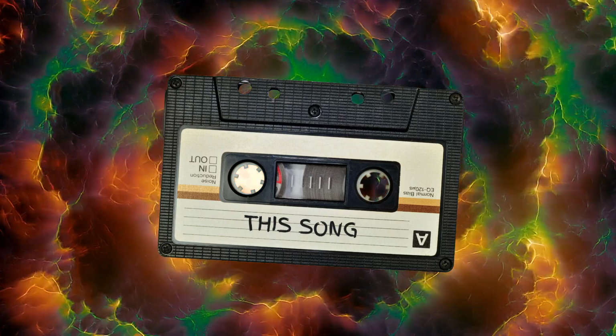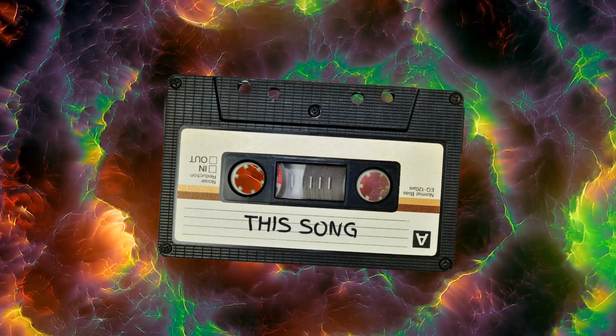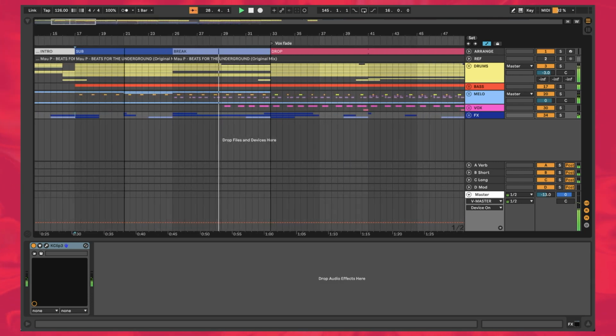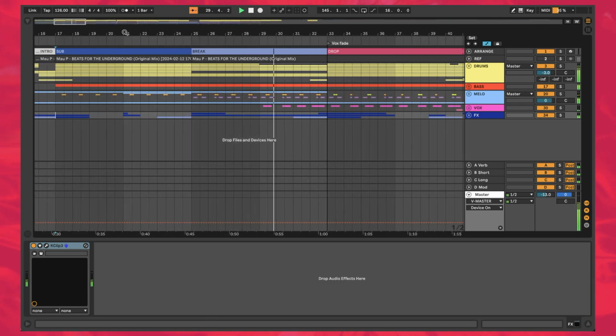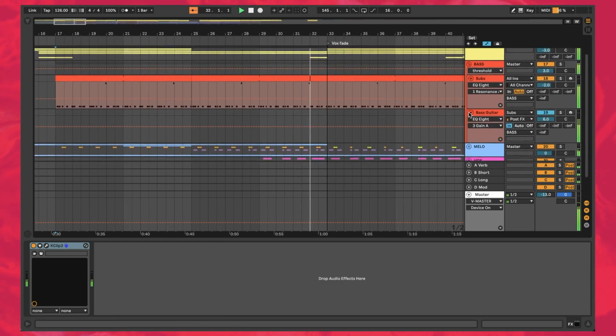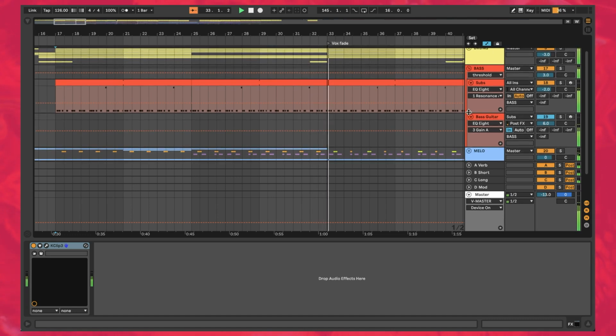And what you're listening to right now is the actual track that we'll be working on, and what you're looking at right now is the Ableton project file that we'll be working on. In particular, we're going to focus on this bass group right here, and we'll be going over things in the order that I actually created them, so you can follow along and recreate this when you're creating your own bass for your songs.